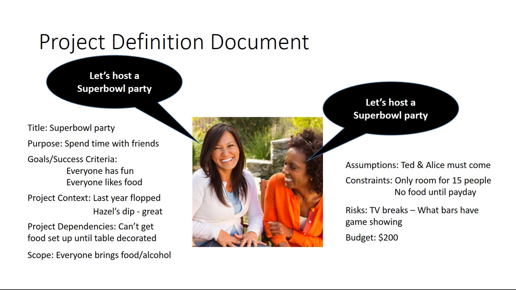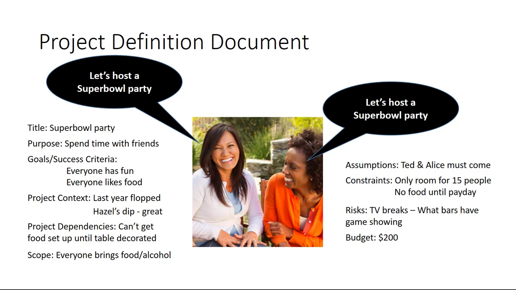Context, looking back, how does it fit into that bigger picture? Well, last year's event flopped, but Hazel's dip was great. Project dependencies, what can you do and what can you not do before something else is done? Maybe you can't get the food set up till the table is decorated. I don't know, it just depends.